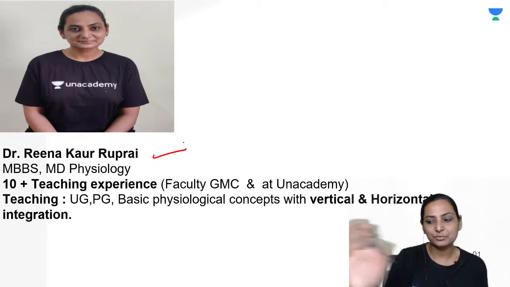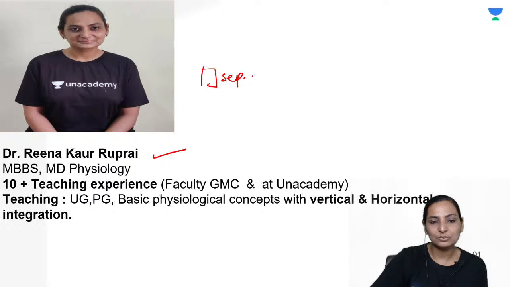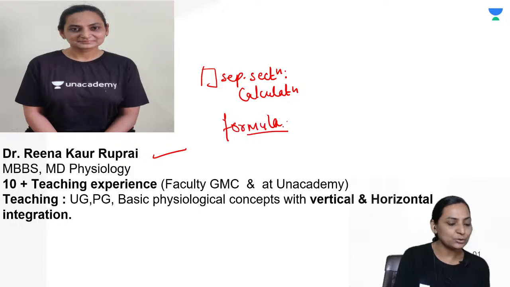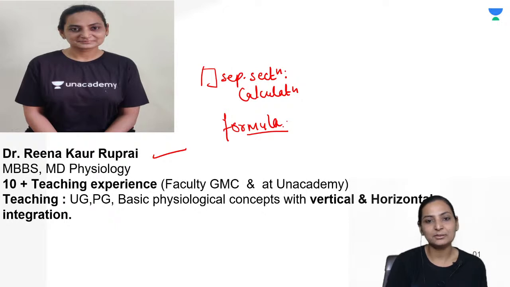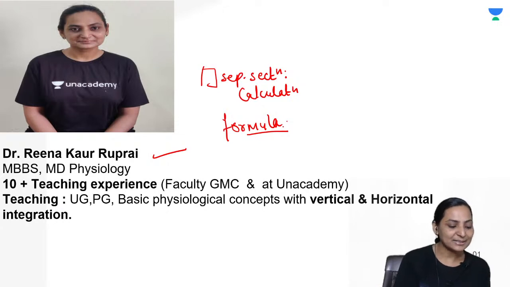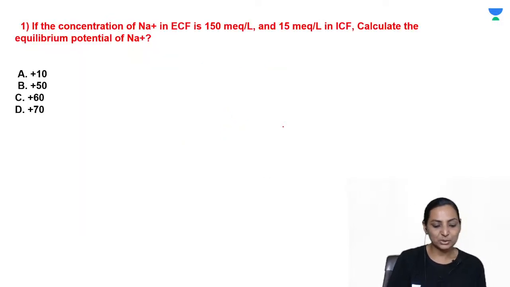And whenever I am teaching you on the platform, I always tell you to make a separate section, okay? Always make a separate section for only calculations. That means this portion will consist of only formulas. Like you will be having calculations in respiratory physiology, general, in kidney, then in CVS. So if you make a file or a folder that only has calculations, it will be very beneficial to you. So that is the portion where only calculations are present. So let's get started with the first question for the day.